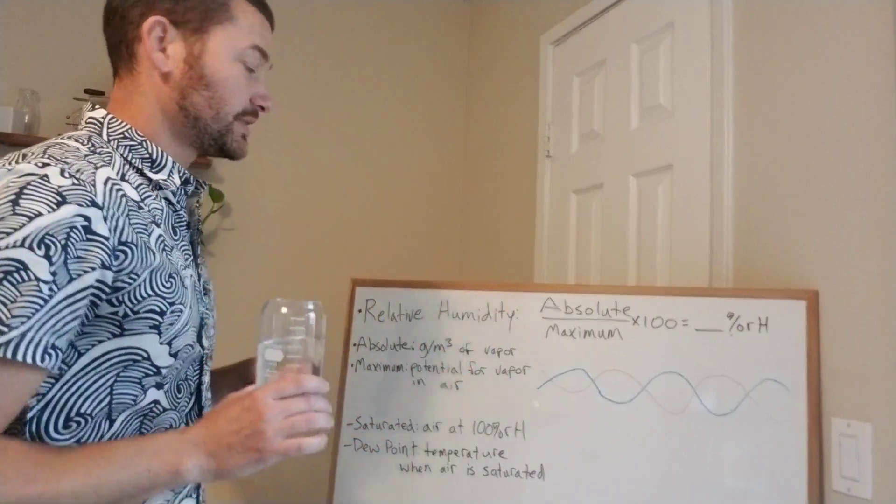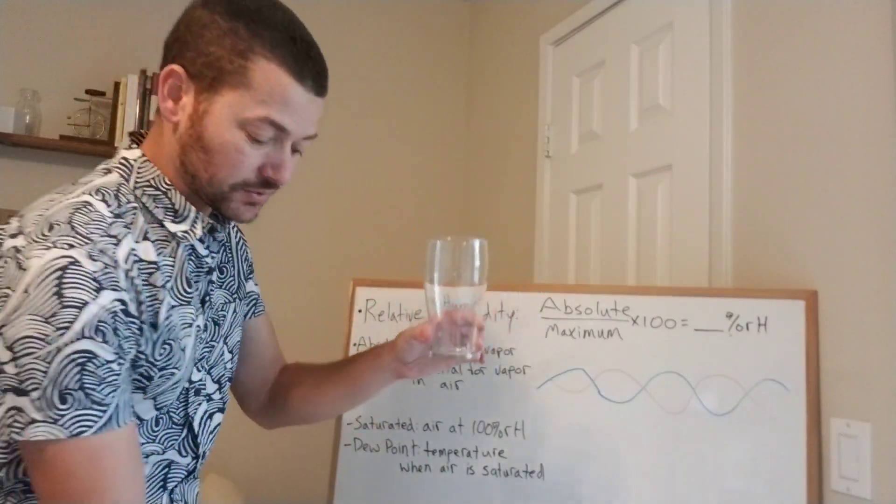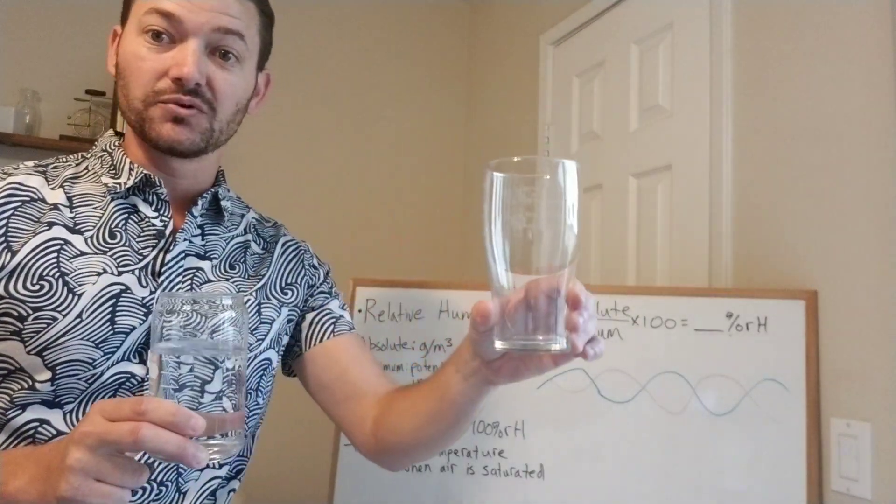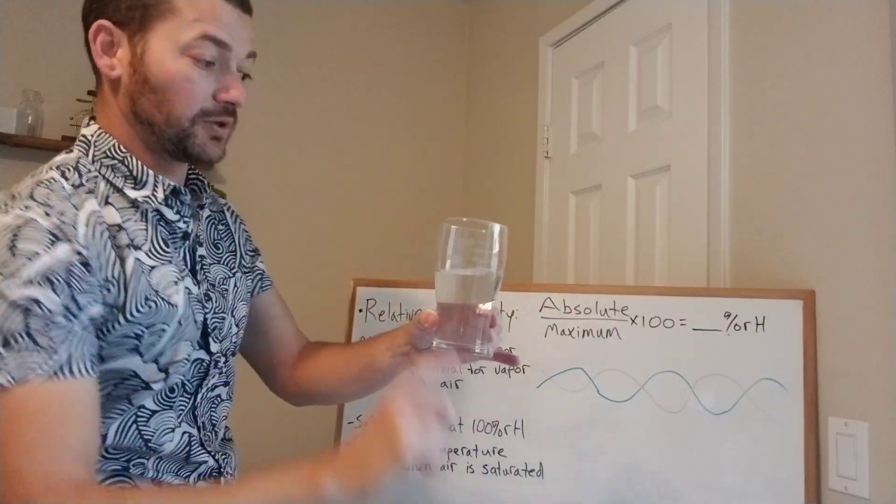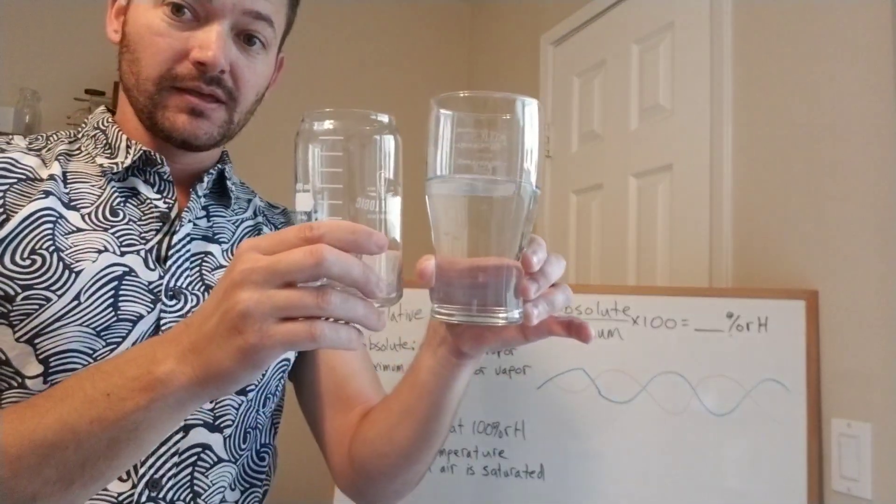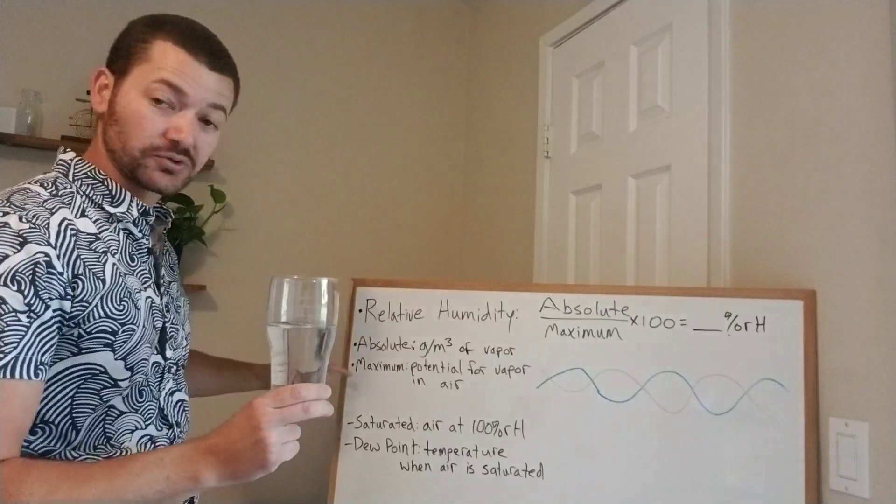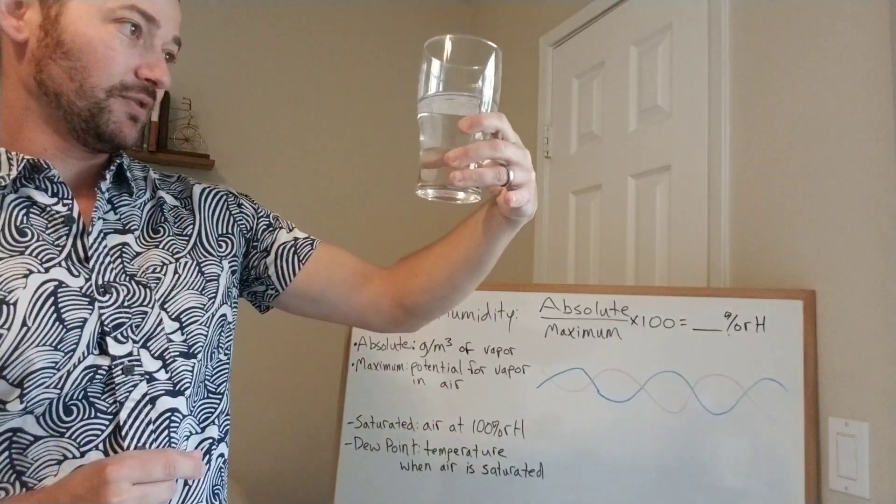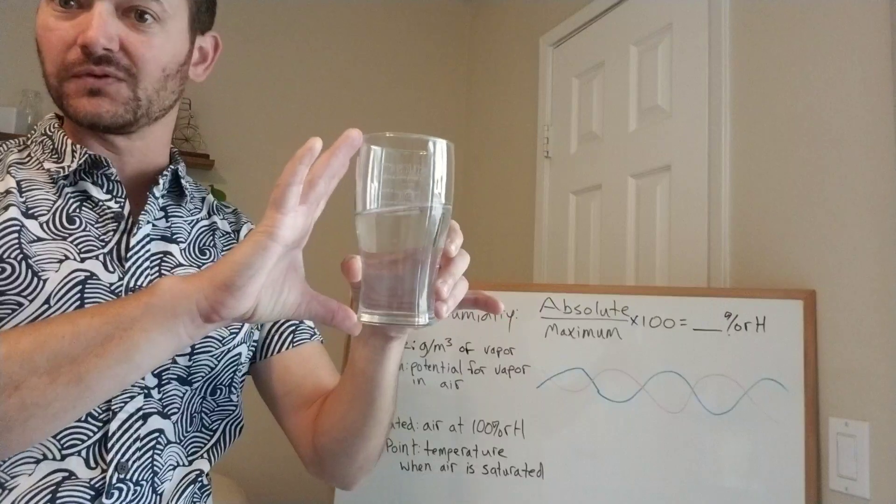So day goes on. It gets to 2 p.m., warmer part of the day. So air's capacity for vapor increases as it gets warmer. This is a 20-ounce pint glass. So we've got our current vapor at 70 degrees. Let's say it heats up to 80 degrees Fahrenheit in the afternoon. So our capacity for vapor increases. We have the same amount of water. So our absolute humidity is the amount of water that we have. But now because the cup is bigger, this is a 20-ounce cup instead of a 16-ounce cup, then the air can hold more water. So that relative to how much water you actually have and the potential for water, our relative humidity decreases. So now this is closer to half full. This says we're at 10 ounces of water out of 20 ounces.